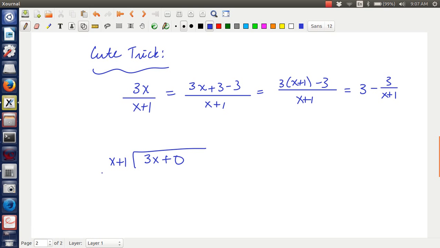How many times does 3 go into x plus 1? Well, it's 3. Then you're going to say 3x plus 1 minus everything, and then you're going to get a minus 1 down here, so you can have a remainder. I'm sorry. I forgot to multiply 3 times 1. This should be a 3. Sorry. Okay, so then I'm going to have a remainder of minus 3, and I can write that as 3 minus 3 over x plus 1. So you can skip that little bit of algebra using long division. This is a structure you're already familiar with, and it's just a cute trick to have on hand. There are 2 different ways of getting to the same result.